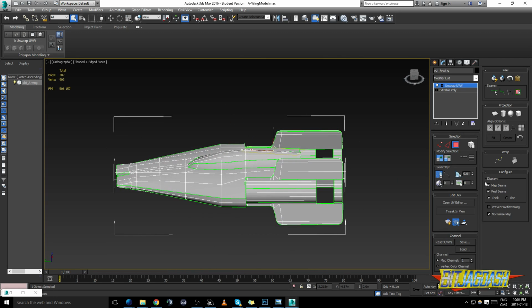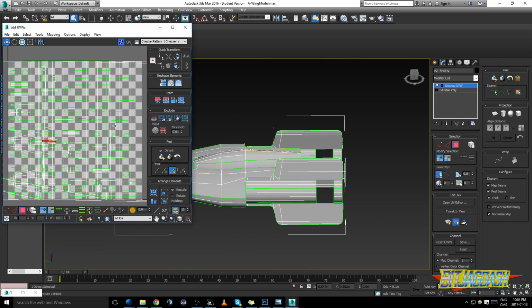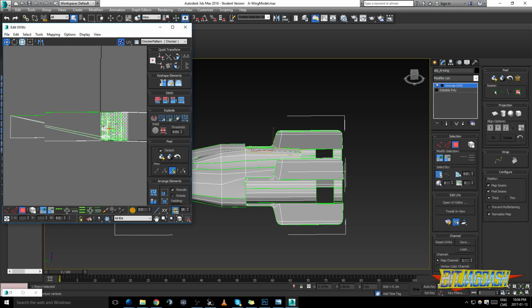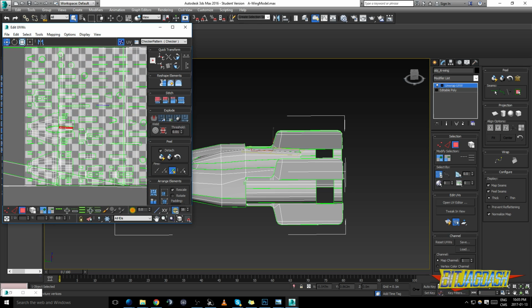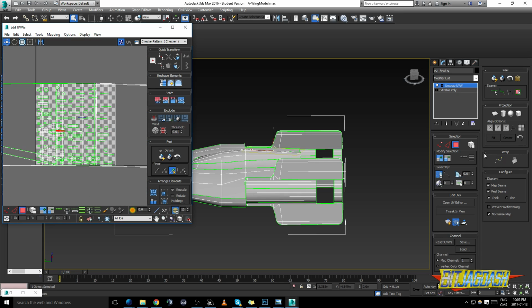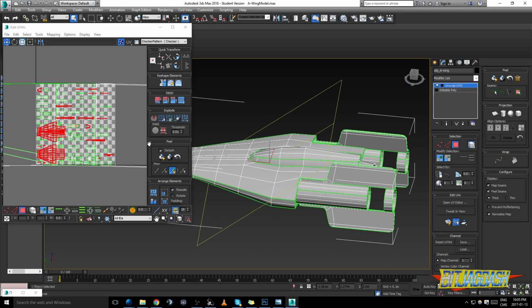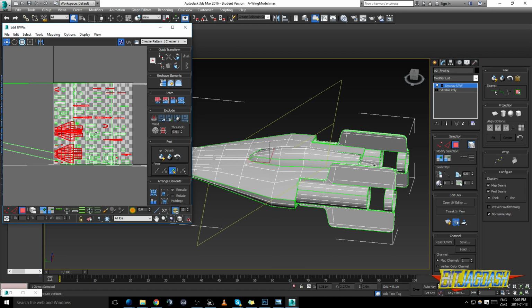Okay. Anyways, so you're gonna open your UV editor and you're gonna be like, "What is this mess? I don't want this. This is a huge mess." So what you do is you're gonna take each piece by piece. You're gonna select by element. You're gonna turn off ignore back facing because that'll mess you up in the future. So you're gonna select the element, and that's just a huge mess there.